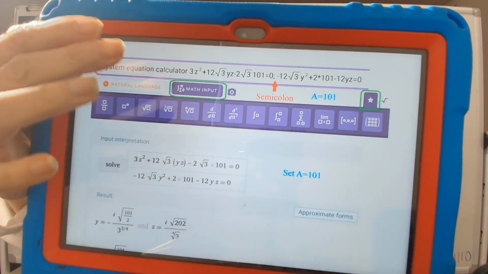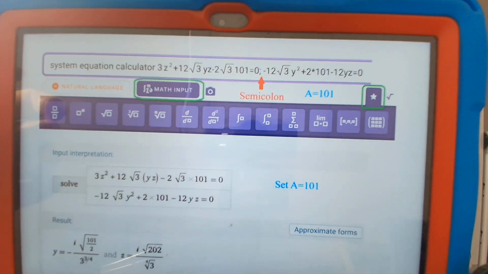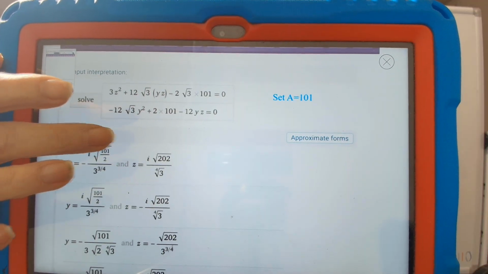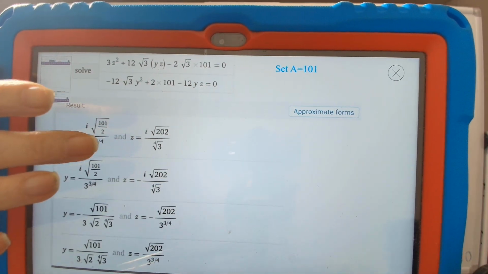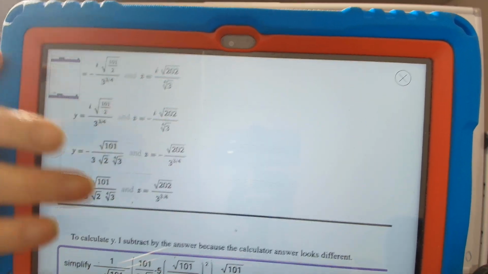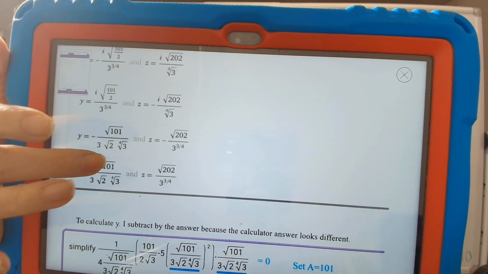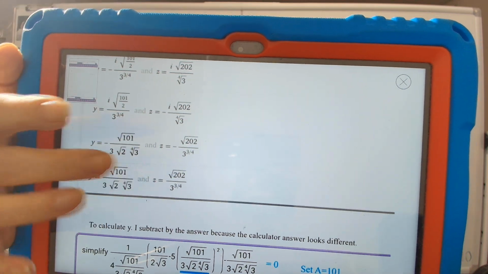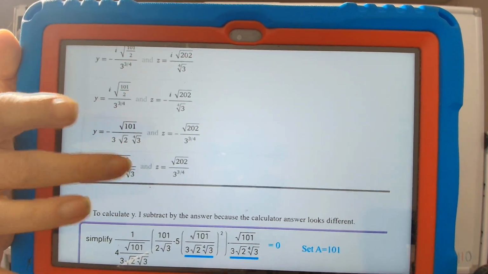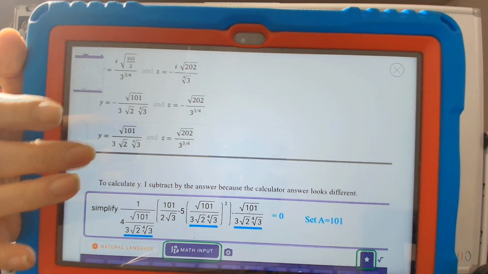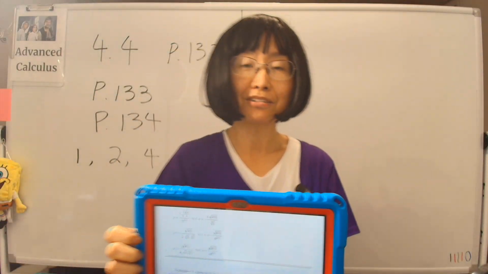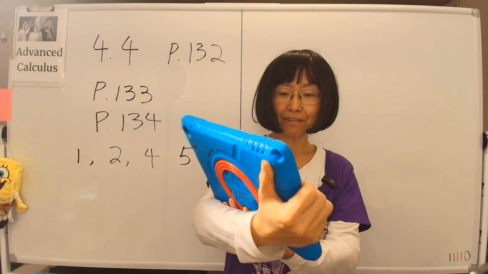I couldn't find it. So putting a as 101 works out much nicer. The calculator says to solve these two equations, and then it gave me a bunch of values. We'll ignore all the complex values, and look at the positive, ignore the negative values. Here are the positive values, and this does work out, which is very, very nice. Y equals this thing, and z equals that thing, and when I plugged it in, everything does work out.